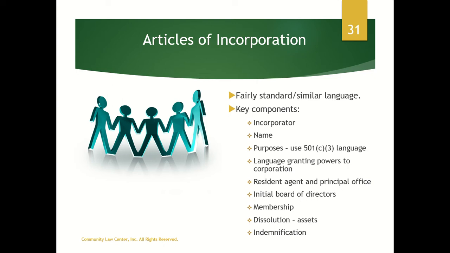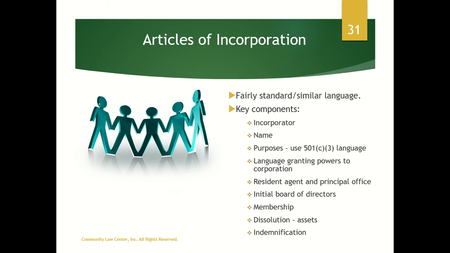So you don't want to say, we will be providing tutoring services to students in grades K through 6, because you may want to expand that later. You might want to say, well, maybe we're going to also work with high school students at some point. So you might want to say, we're going to provide educational services, including tutoring, to students. And this might be an area where it's worth it to talk to an attorney to craft the language for your articles to make sure that you are falling within the IRS 501c3 purposes if you plan to apply for that status.